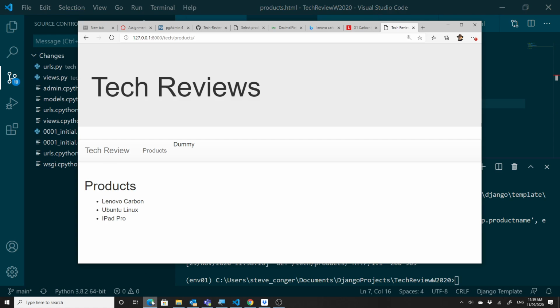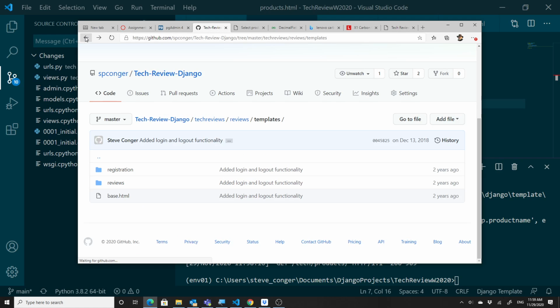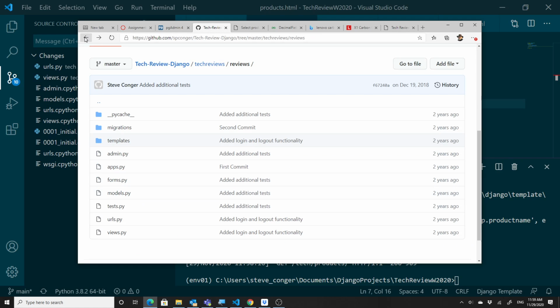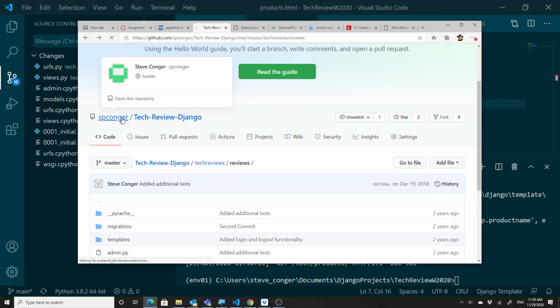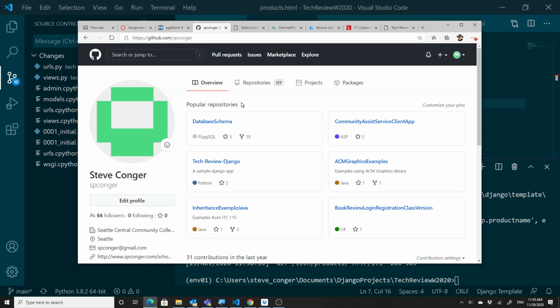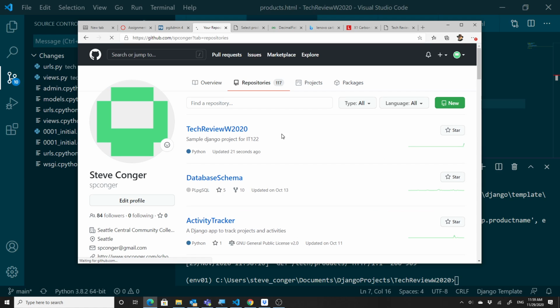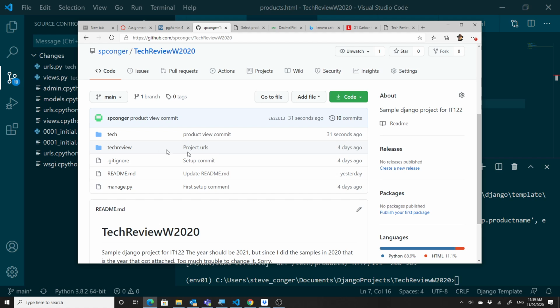Okay, now when I go to the Git, let's go to our actual Git. So the repository is Tech Review 2020 with the bad date.